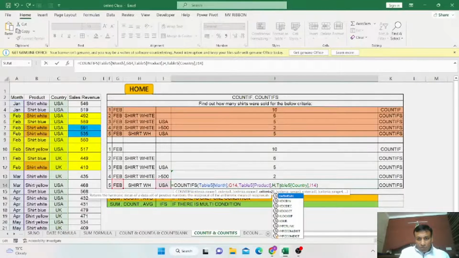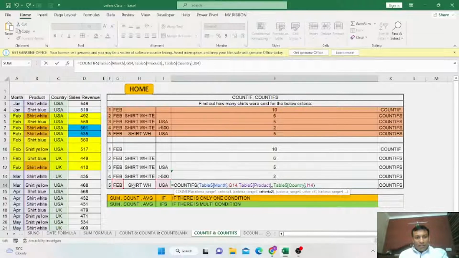in H14, because the cell name is H14, quotes open, SHIRT, space WH, then put the multi sign and quotes close.